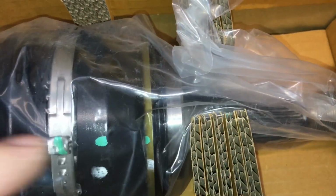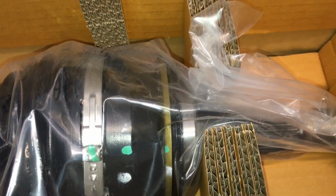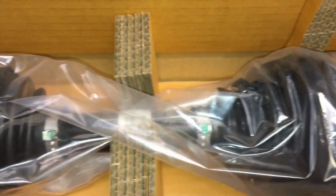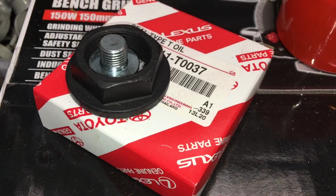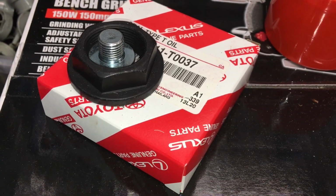Why someone would need to bash the end of that other one that hard to get it out, I don't know. But obviously this end of this one's looking good. This seal comes on the drive shaft. There's one other seal we can replace. I'll inspect that. I may even replace the bearing since we're in there, but I'm not sure yet. We've also got a new seal for the diff and a new nut, obviously, because we want a new nut on a new shaft.